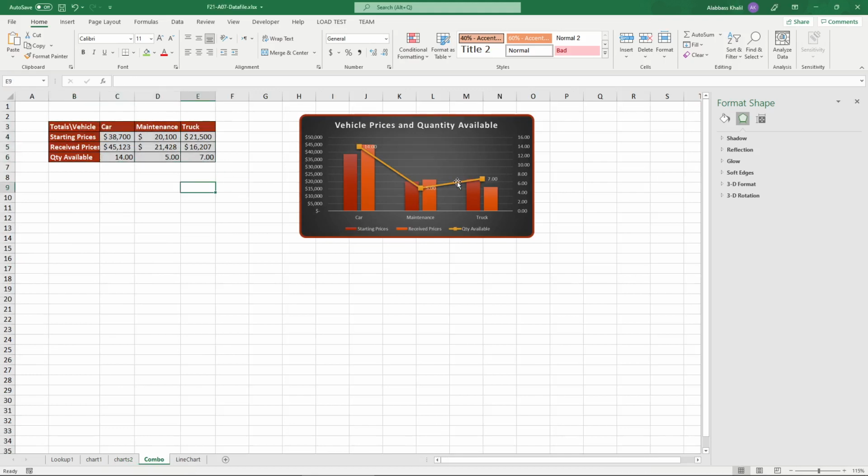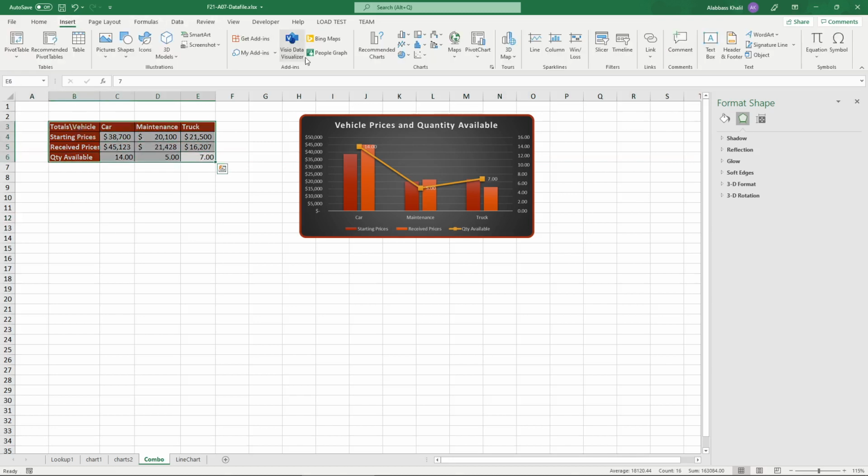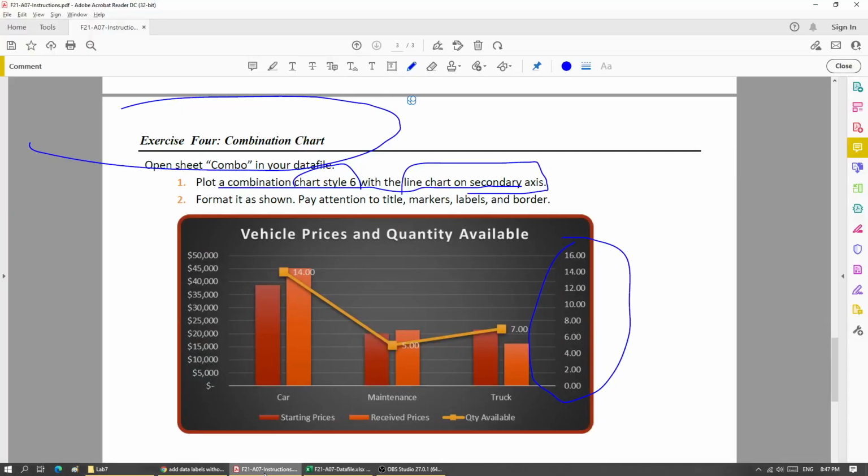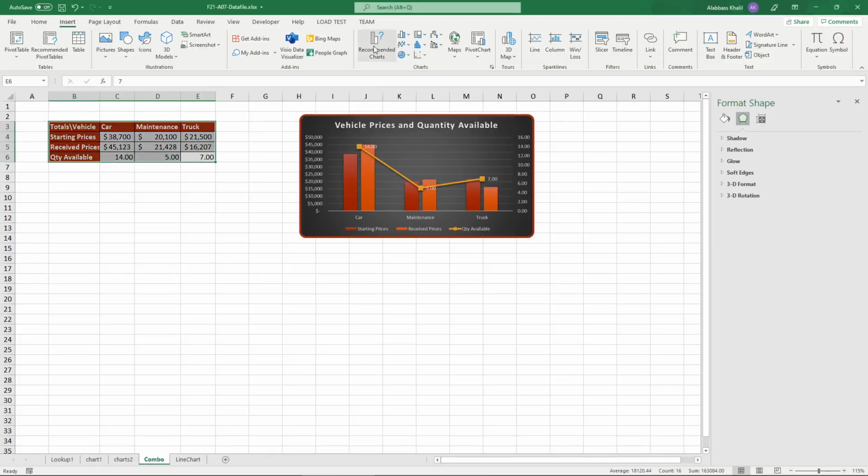Now, the reason we're going to be plotting on the secondary axis is, notice, quantity available, its numbers relative to everything else is pretty small. So if I insert here, we want a combination chart.